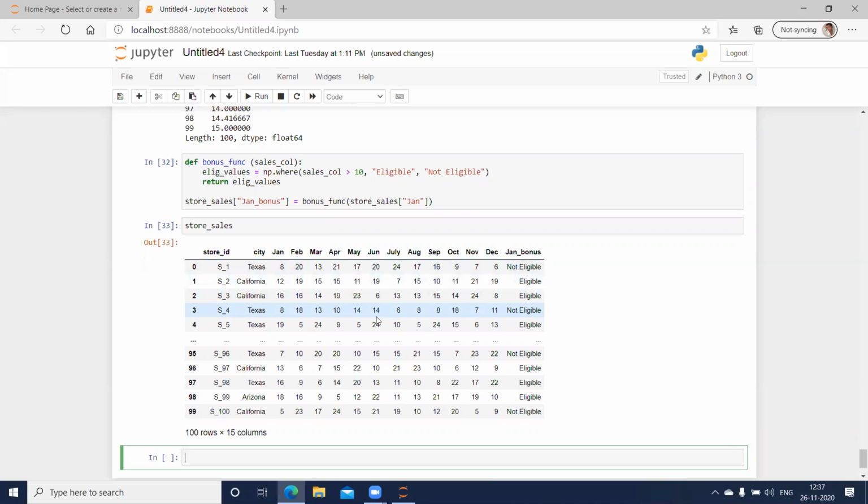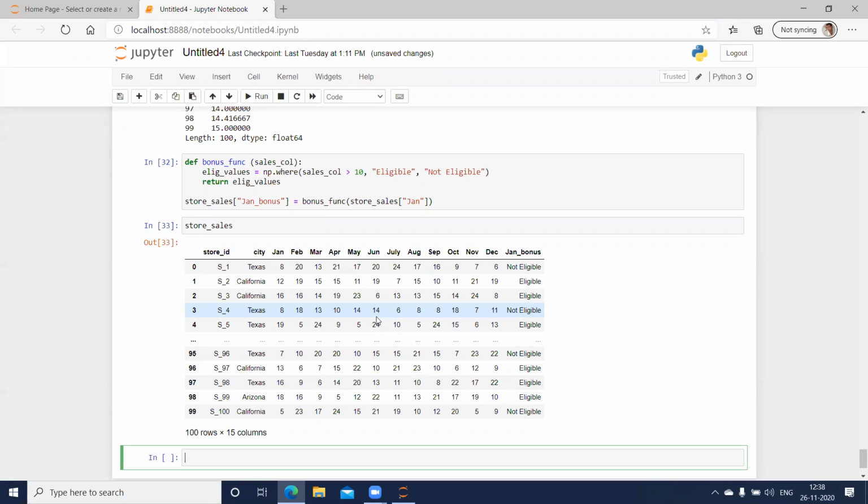Now, let us say, what if I want to apply it to all the columns? You know, even Jan, say like December, till December. Now, I won't be passing the full data frame. Even if I pass the full data frame, there are some fields which are string fields or fields which are not numerical in nature. Now to overcome that, I can use the comprehensive way of writing my code.